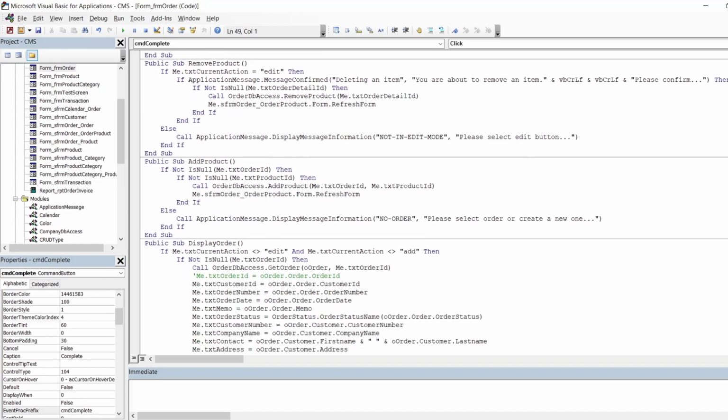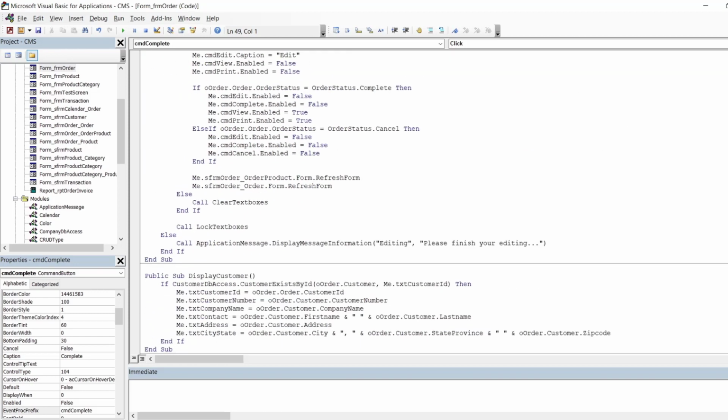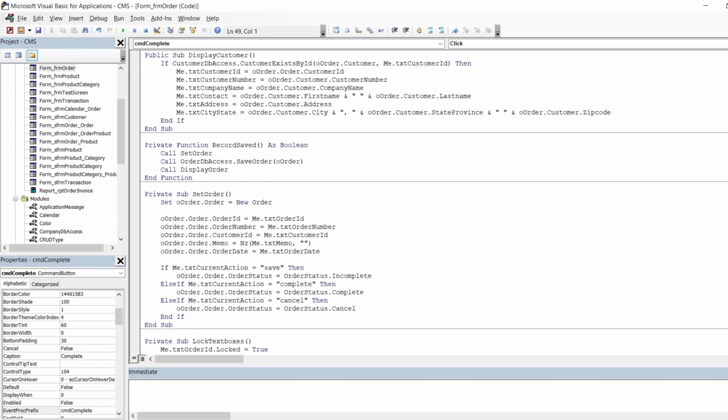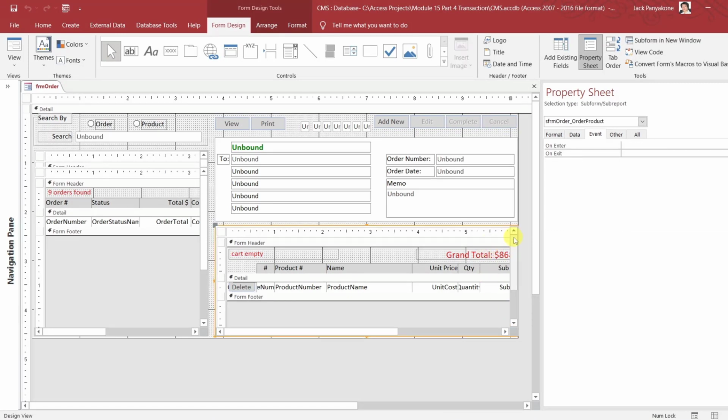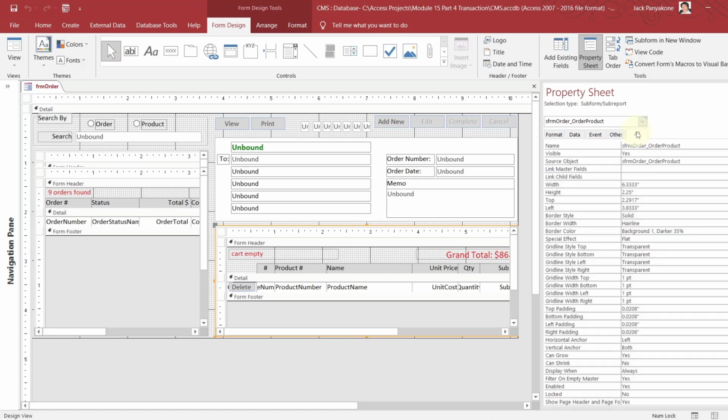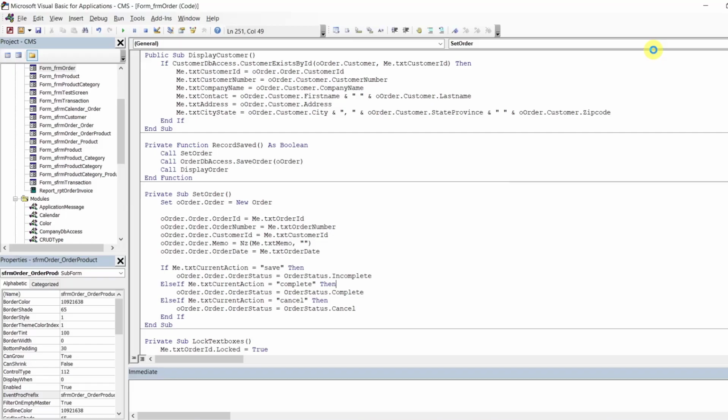Remove, add products. How about set, display, save, right here, set. So let's take a look at the form here. We got this guy right here, that is the subform, order product. That should be easy.